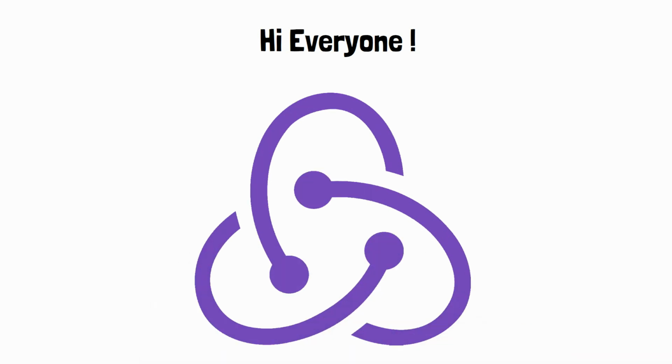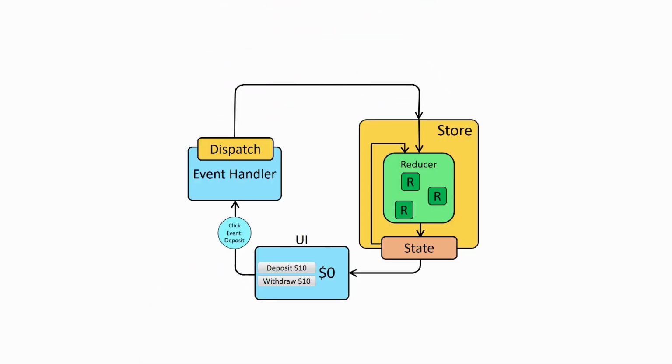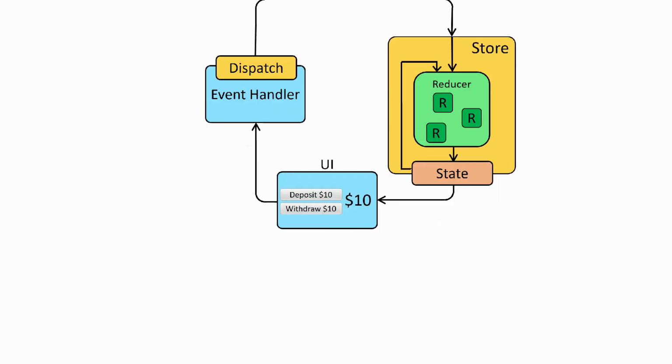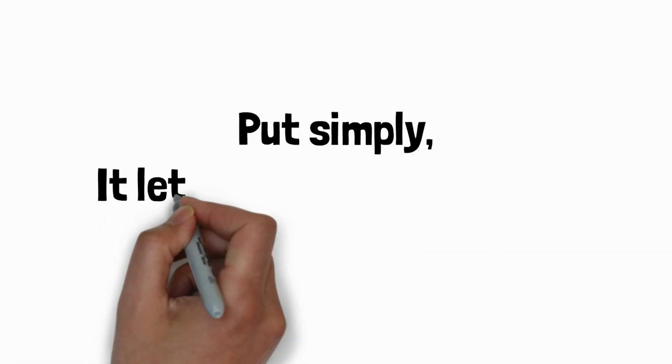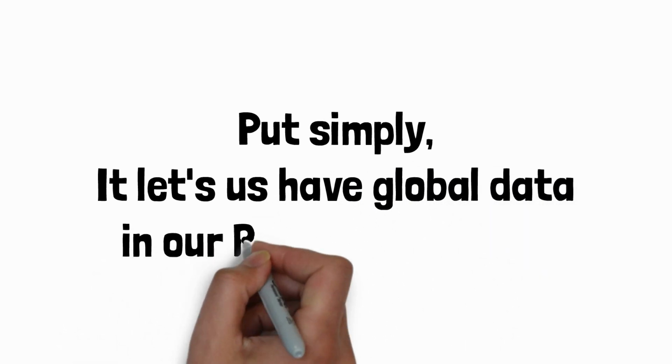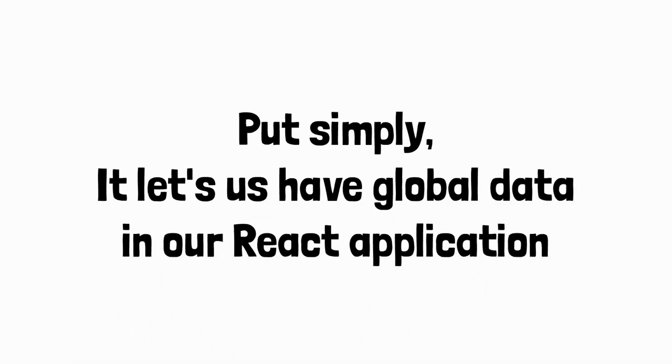In this video we are going to be learning the fundamentals of Redux Toolkit for React. Redux Toolkit is a great way to manage state in React applications. It makes it easy to create, combine and compose reducers as well as provides a set of utilities for managing asynchronous functions. Don't get it? Yeah, me neither. But in simple terms, it allows us to use any data globally in our React application.